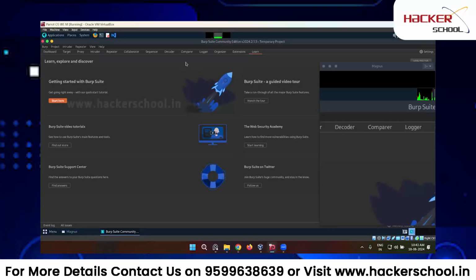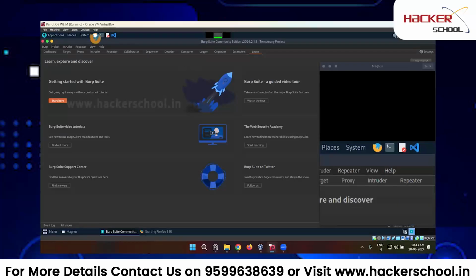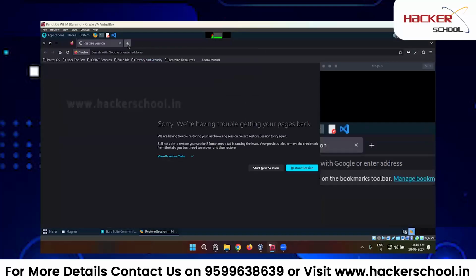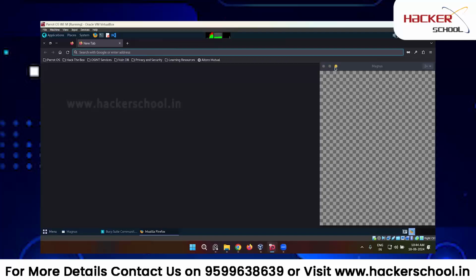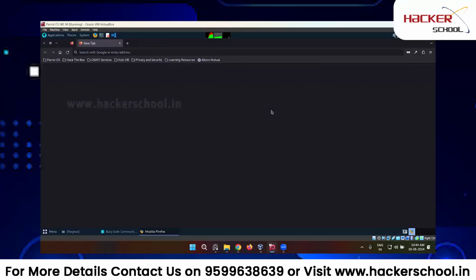So first thing is we need to configure our browser, that is our Parrot system browser, to send all the requests to Burp Suite. That is one major reason, the disadvantage of Burp Suite also, because Burp Suite does not have a feature to monitor all the data packets. That is not at all possible. So if you want to monitor each and everything, you need to configure your browser, any browser, to send your request from Burp to your destination.